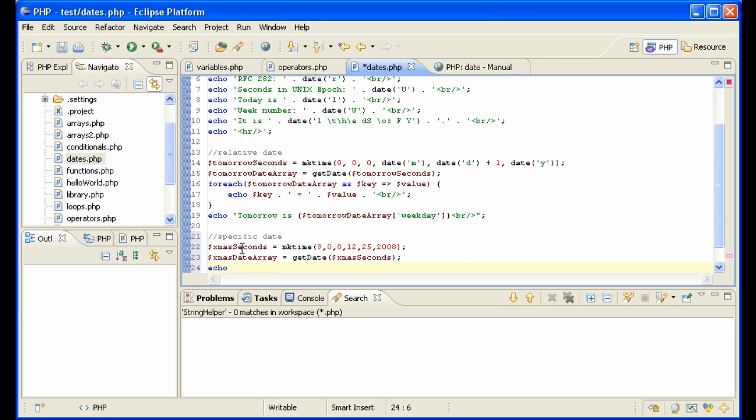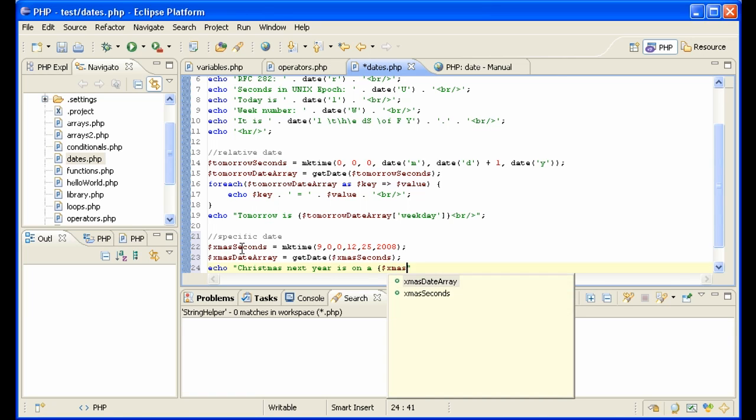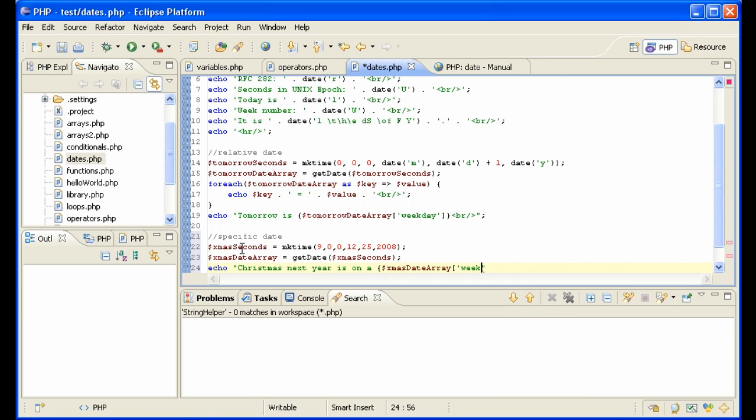So now we can have a nice string here. Christmas next year is on a, we're not going to forget our curly brackets here, Christmas date array. Get the weekday out of the date array. Close the curly brackets, semicolon, and what does it say?